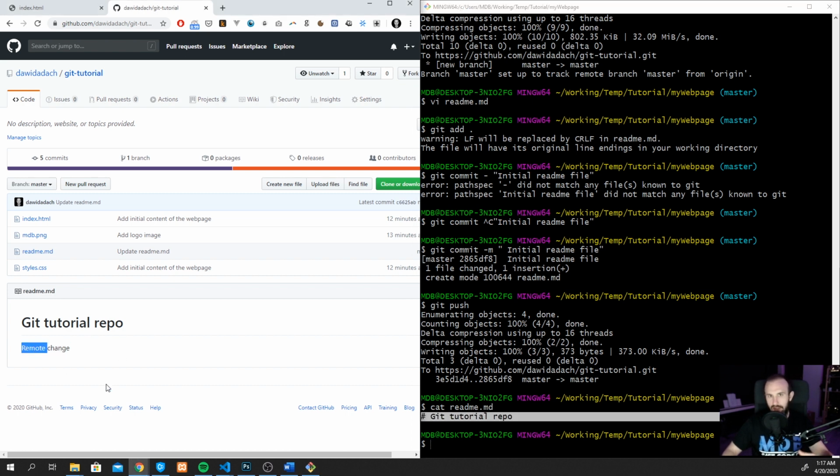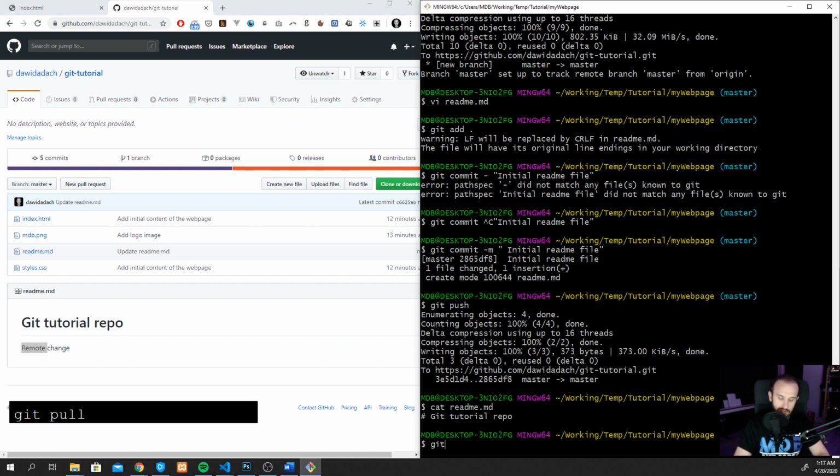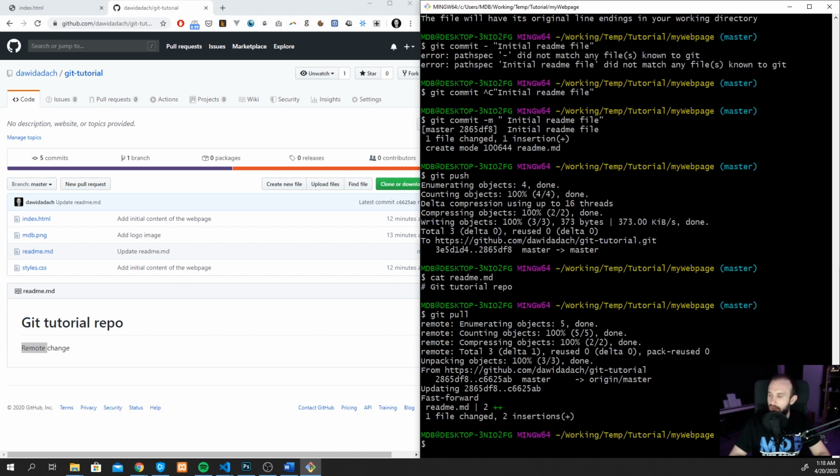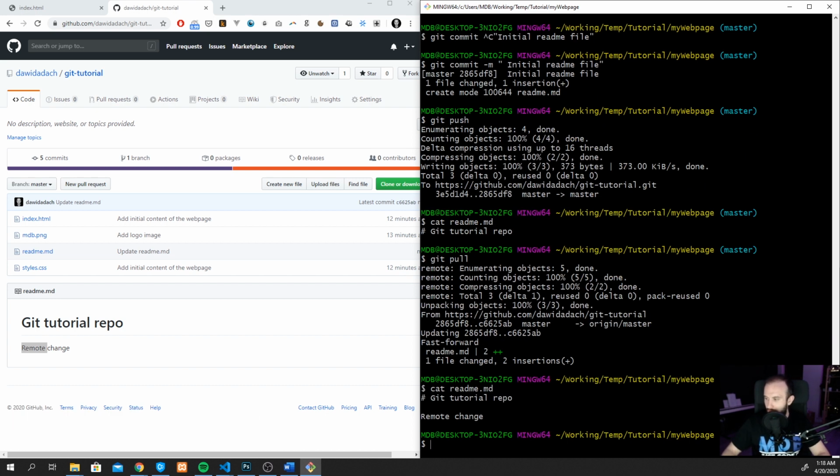So how can we get data from the remote repository? We'll use the git pull command. And now if we see the file, you will see this change. So this is more or less how you use remote repositories.